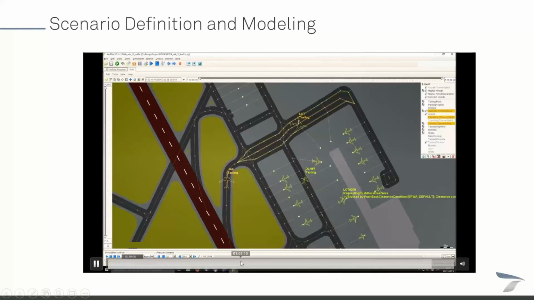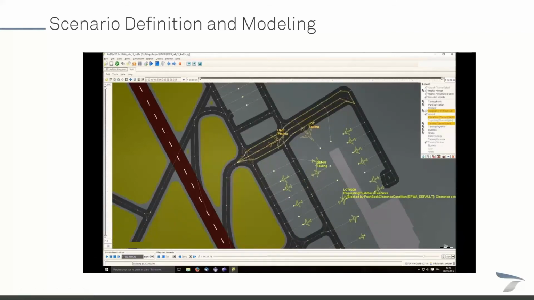So that's very useful, and this is valuable information that you cannot measure in real operations, in real life. You cannot always have a timer wherever you want in real life, but here with the simulation you can play back, go to that point in time in which something happened and measure for how long my aircraft was delayed here and how often that happens. So that's why this makes simulation a very powerful tool.